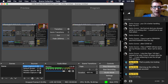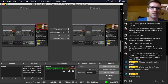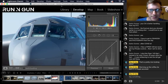I'm actually going to make this little box a little bit bigger right here. There we go. So you can see my face a little bit better if you wanted to look at my ugly mug while I edit. So we can edit this photo. I thought this was kind of neat. You can see the pilots up here in the cockpit. You got this guy wearing his fancy aviators.